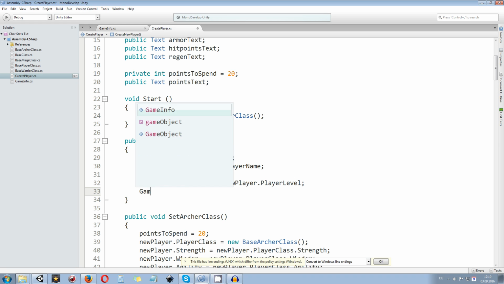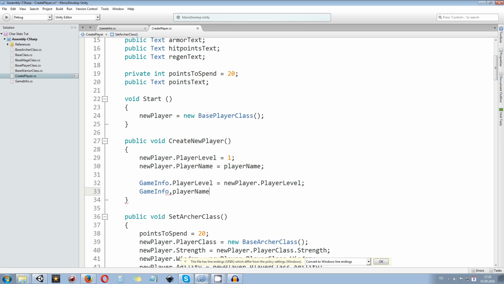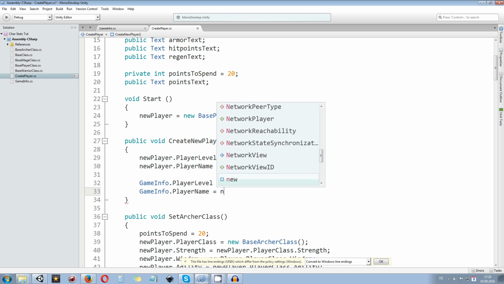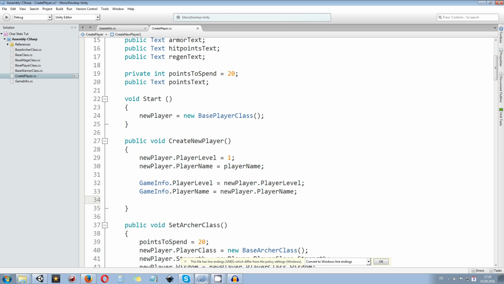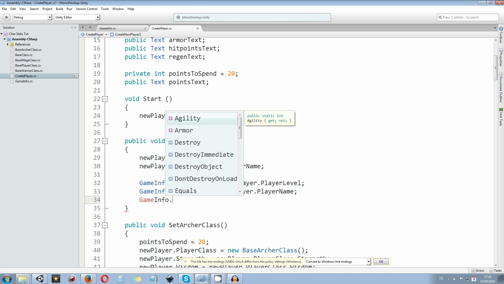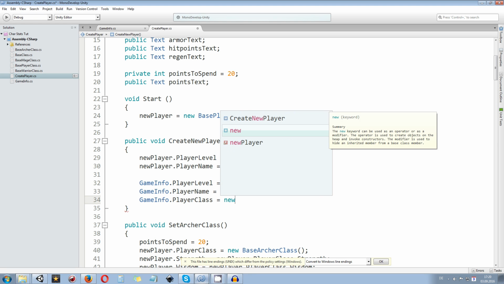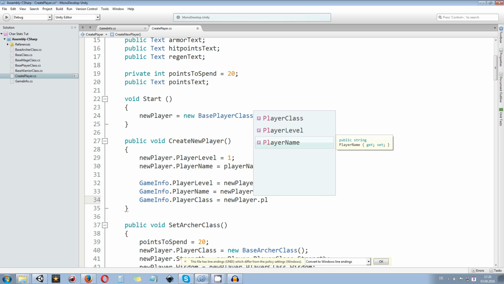And this is going to be the same for all the other things. GameInfo dot player name is going to be equal to new player dot player name. GameInfo dot the class, what did I call it? The player class, of course. It's going to be equal to new player dot player class.